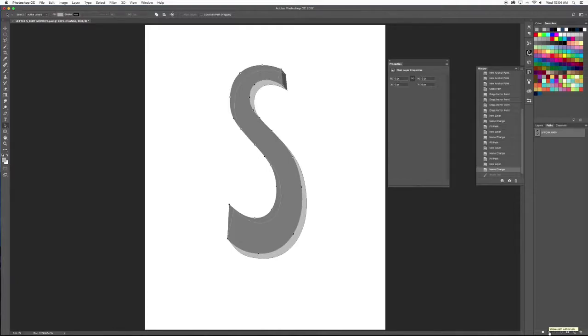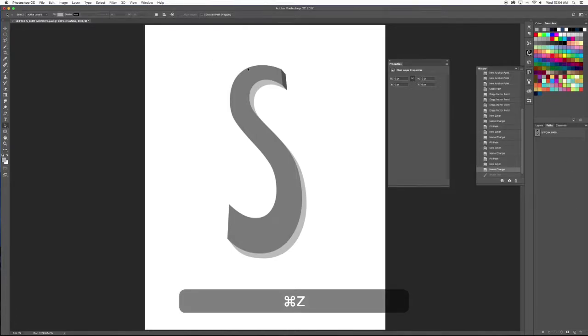And since we've already set up our brush, we know what it's going to look like. If I click that, my path is selected. I'm going to click that stroke button down here, and it is going to stroke that path. I'm going to do it again for you. Select that guy one more time.